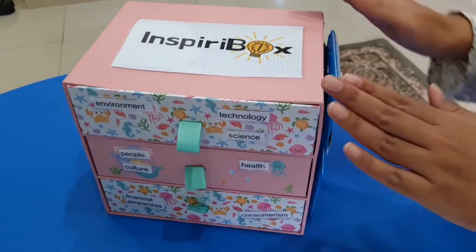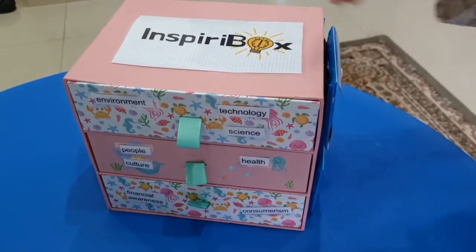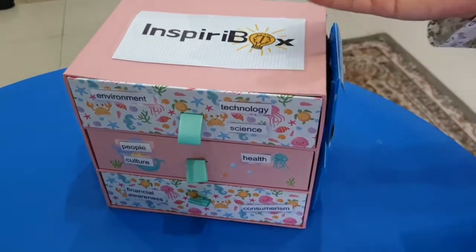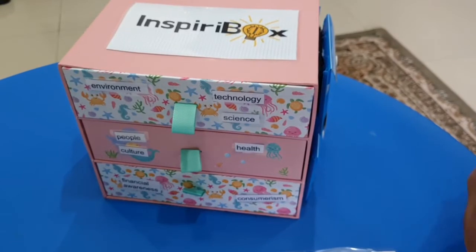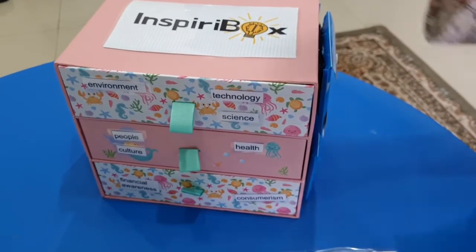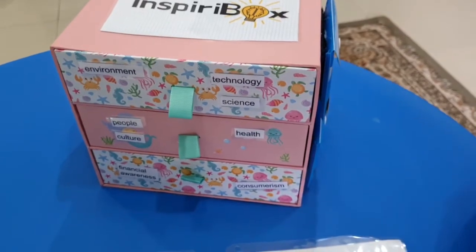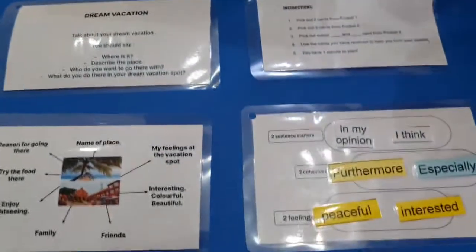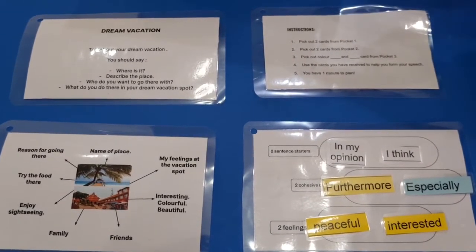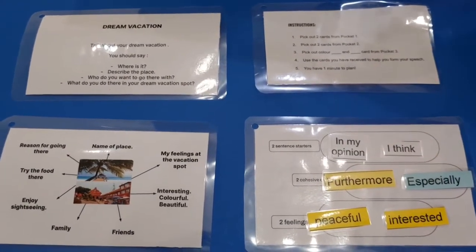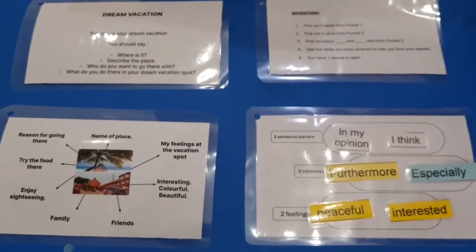And for the instruction, it depends on how the teacher wants to use it. If the teacher wants to use this for just a pair, another student can monitor their friend, and the instruction will depend on the teacher and the classroom situation. If we have this product for maybe another 5 sets, it can be like a group activity.